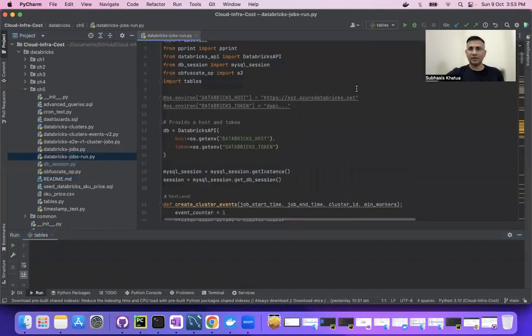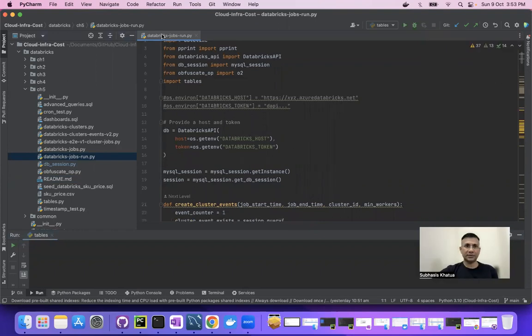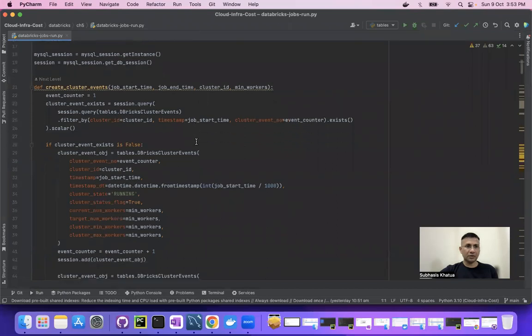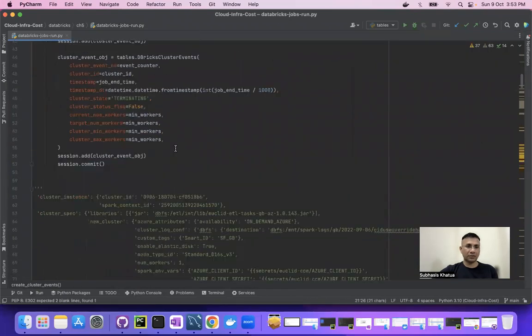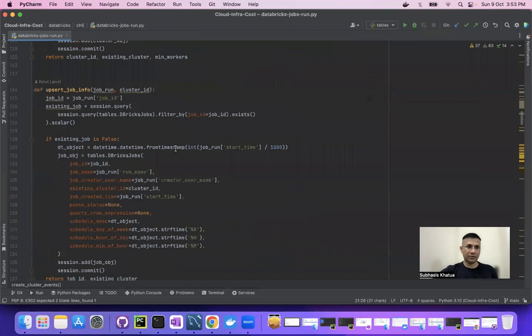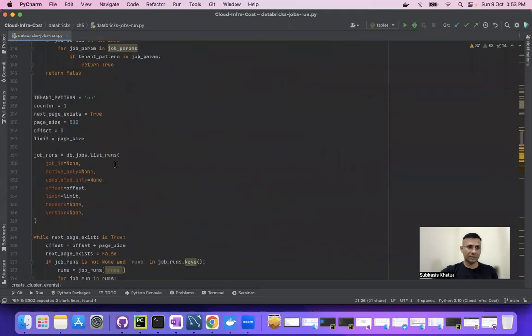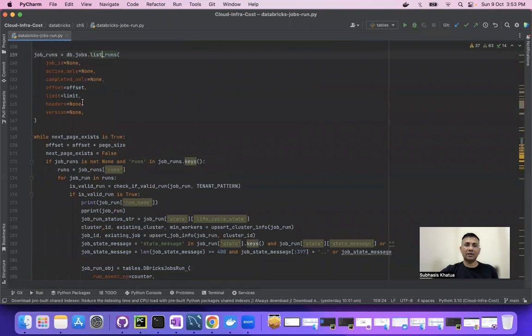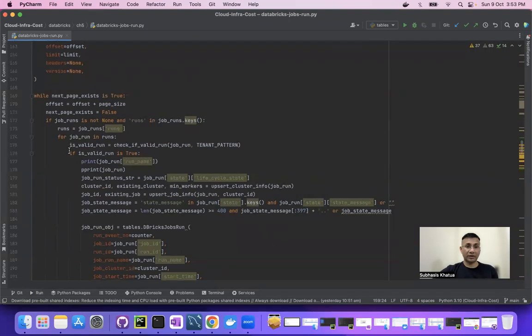In jobs run, what changes you'll see is, let me take you to the part where the code starts to run. Instead of getting a job list, I'm getting a list of job runs. That is one change. And then I'll navigate through only the job runs list, not really the job list.